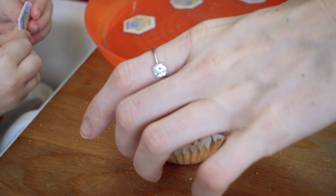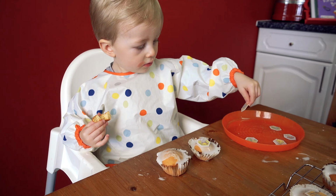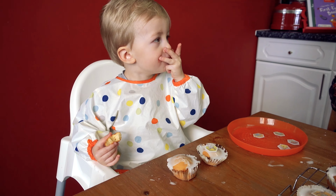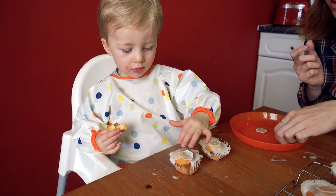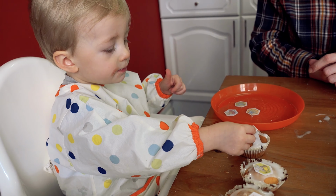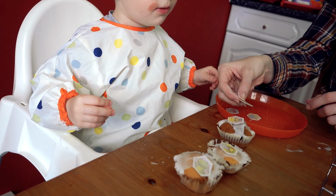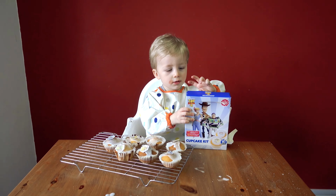We can eat this paper. Bun. Oh, that's a good one. Is that the aliens? The Rex. Rex. You can eat them, yeah. They're stickers, you can eat them. But these are stickers we can eat. I like icing. Perfect. Oh, well done, Tom. Put it on this one. Oh, well done. Two. Do you want to put another sticker on that one? You could put Bunny on that one as well. Should we put Bunny on there as well? Are you looking for Kaboom? Here's your box to show what you made.